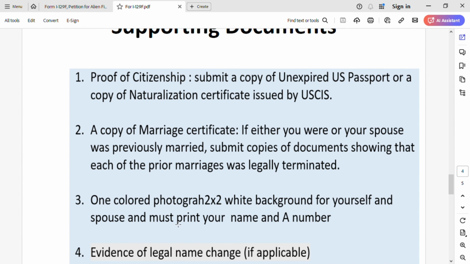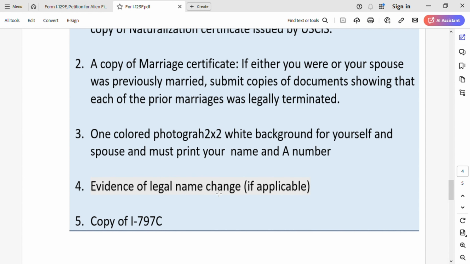You will need one colored photograph, 2x2, white background, for yourself and your spouse, and must print your name and A number on the back of photos. You will need evidence of legal name change, if any, and a copy of I-797C when you submitted I-130, because you cannot do K3 visa if you don't have I-797C. That's the proof that you filed I-130.